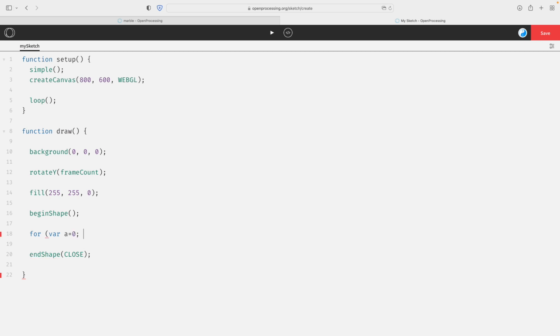We'll go up to 180 degrees and we'll increase it by, let's say, 2. So we're going from the North Pole to the South Pole in angle increments of 2. Remember, 180 degrees is halfway around the circle, and 360 takes us back to where we were.